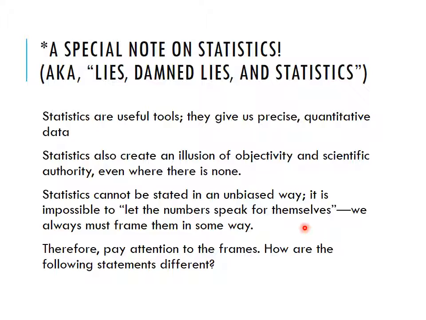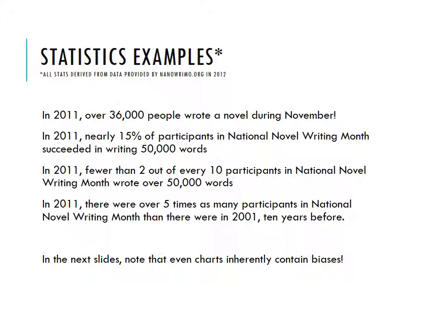So pay attention to the frames when you look at statistics, and pay attention to the content and the method, especially. So I'm going back to that research project I'm doing on National Novel Writing Month. And here's the data that got me wanting to do that project. In 2011, over 36,000 people wrote a novel during November. Well, that sounds impressive, doesn't it?